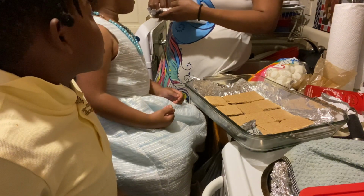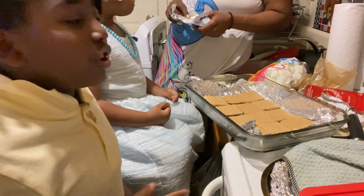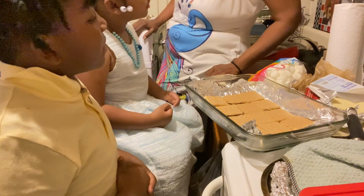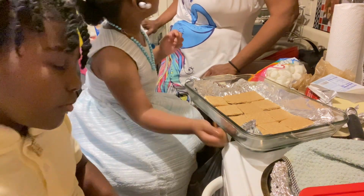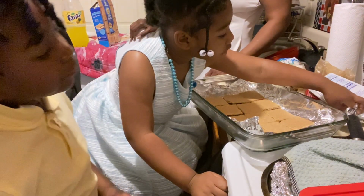If you want white chocolate or yellow. Oh, and bars? No, we should get the bar chocolate. Put the nuts and stuff. You like that one? Not really, but yeah, we could just use those.